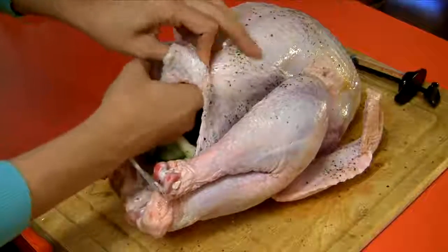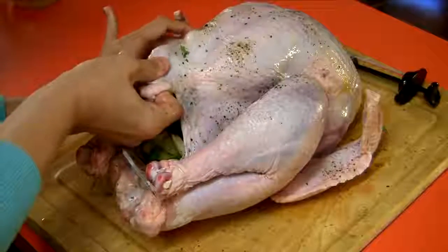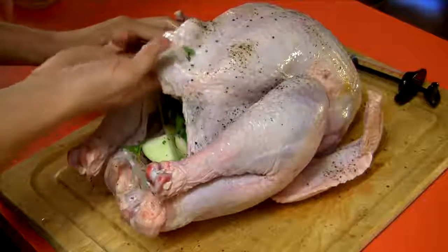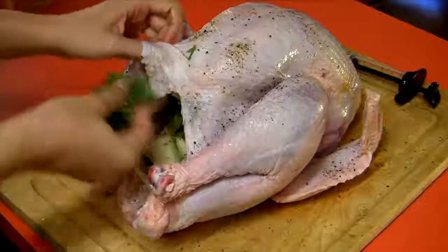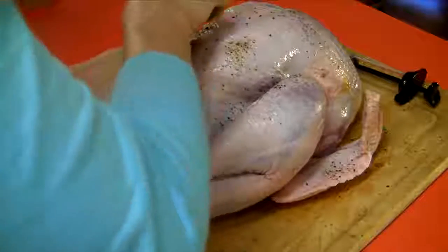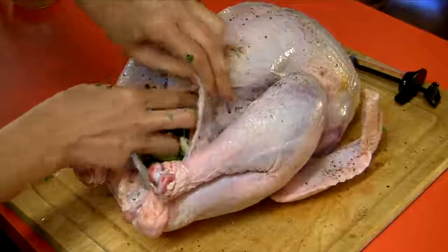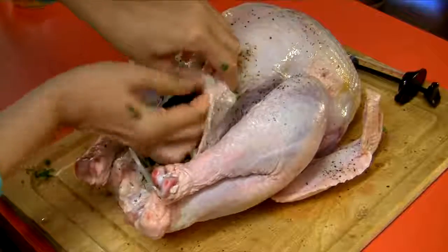Let's get to shoving. Okay, so kind of get your finger in here and you can feel like I'm gonna break this membrane. There we go. Okay, we made it. All right, there's that side. So I'm just gonna shove some of my herby mixture in there. Try to get it down there around the leg and stuff. Mm-hmm. And let's go over on this side. It's kind of gross. Sorry, guys. Gotta do it. Well, you don't have to do it, but I'm gonna do it.